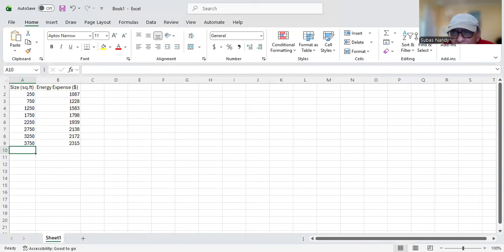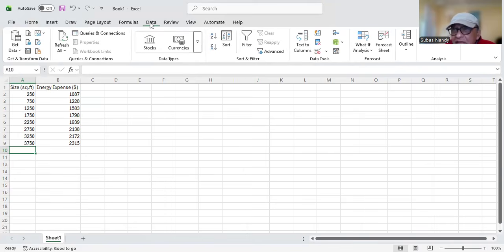Okay. How are you so sure about it? Okay, so what you can do is you can go to data. If you have been successful in the last step to add the data analysis tool pack, you click on data and you see on the right over here, data analysis tool is already there.